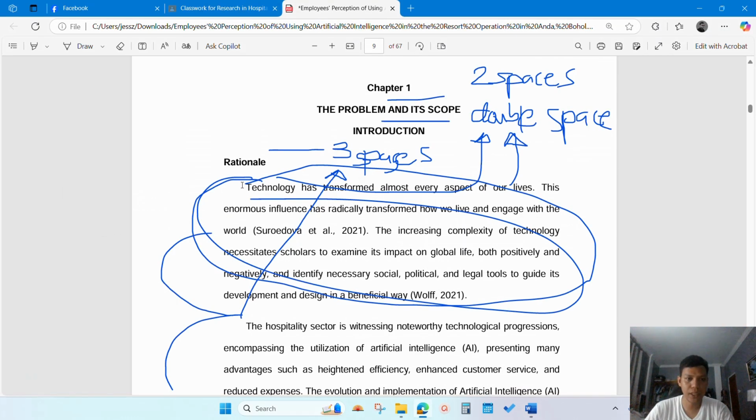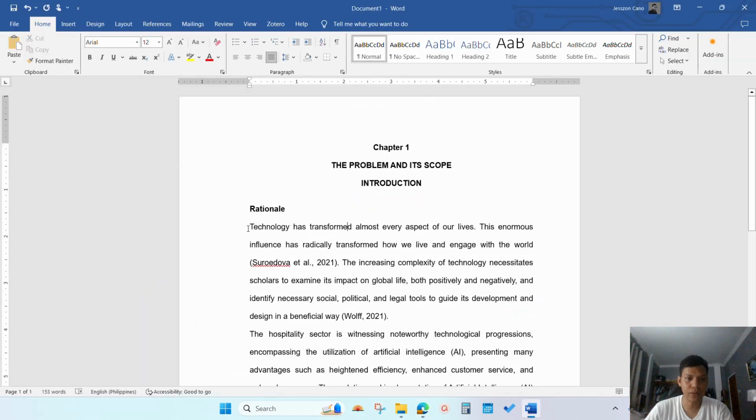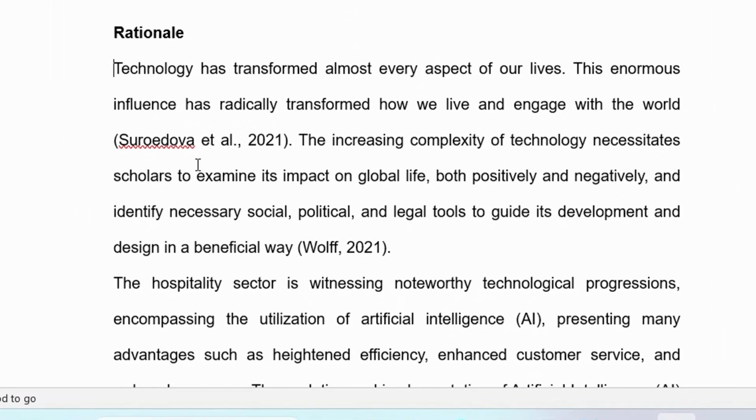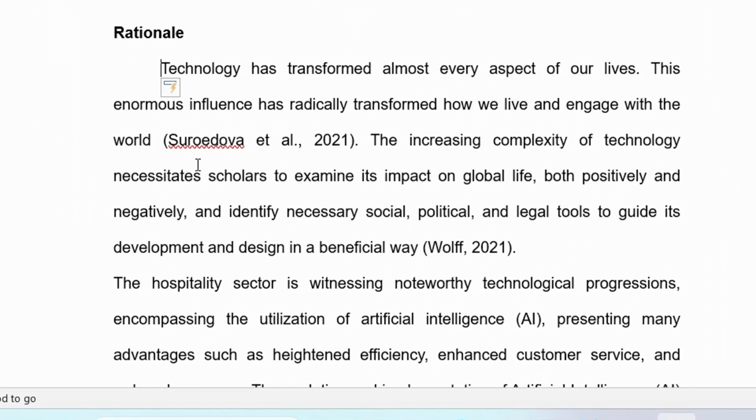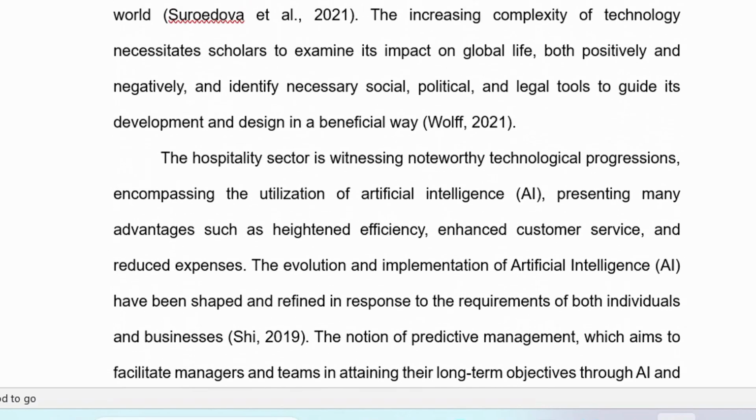Now we can also see here in every paragraph there should be an indent. So we need to click on this part and then press tab for indentation. Also the second paragraph, press tab. So we are almost done.